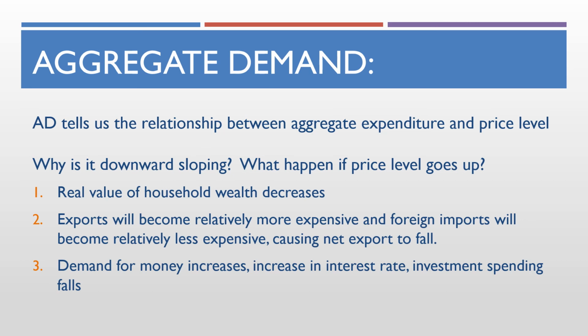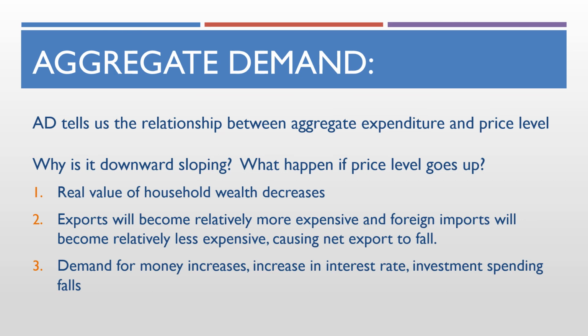Also, when the price level goes up, exports usually will be more expensive for foreigners to buy, so people will buy less from our country. But since foreign goods are so cheap to us right now, we are going to buy more and import more goods from the other parts of the world. And that will cause net exports to decrease.